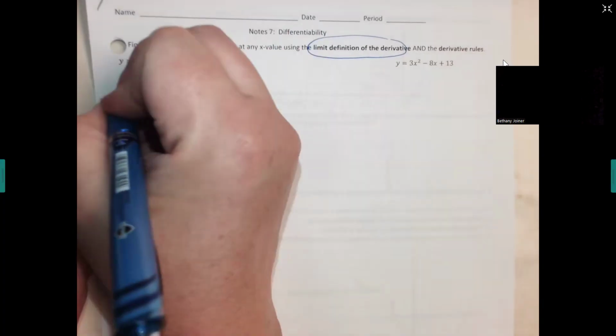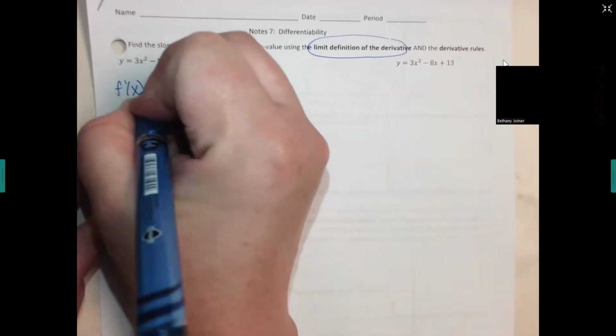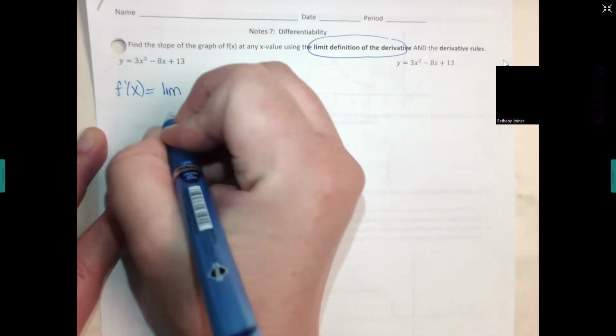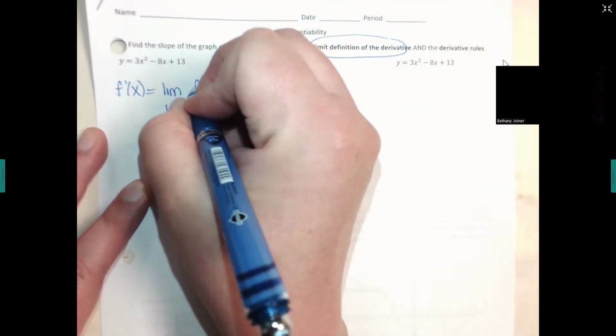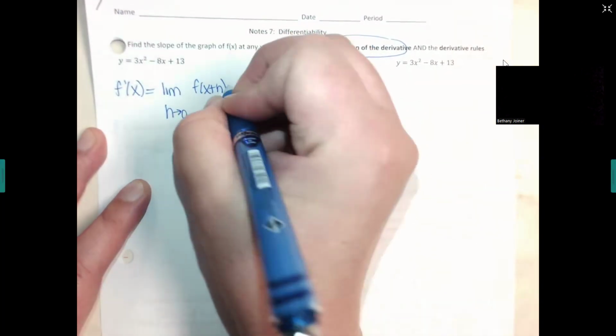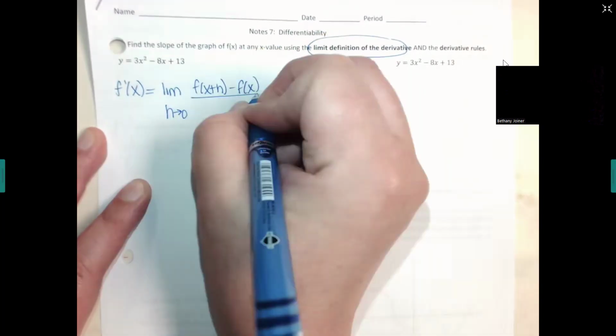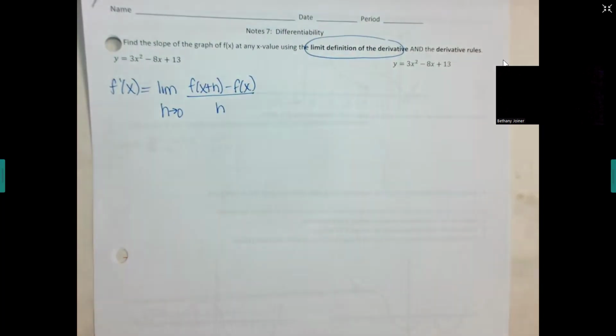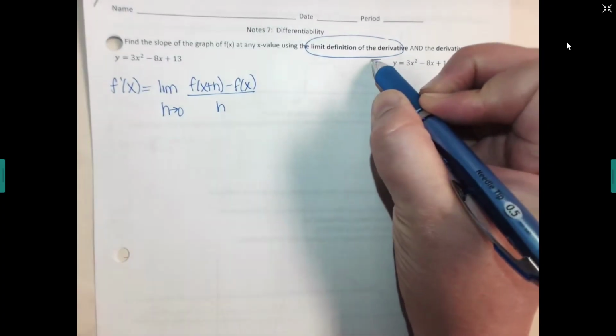Okay, let me give you the definition. You're going to do it via the limit definition, which we haven't done in a minute. But remember, f prime of x equals the limit as h approaches 0 of f of x plus h minus f of x, over h. Technically, there used to be an x plus h and a minus x, but they canceled each other out to just give you the h. So let's see what we remember. Leave yourself a little bit of space here.